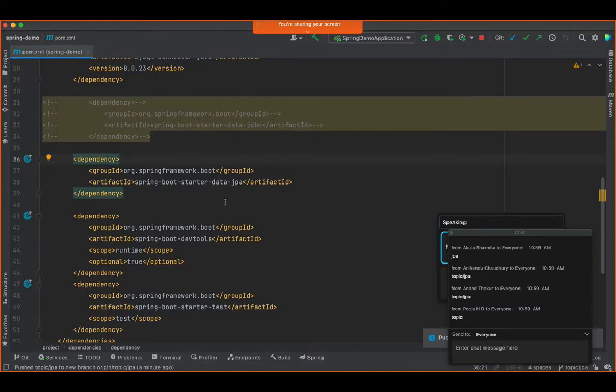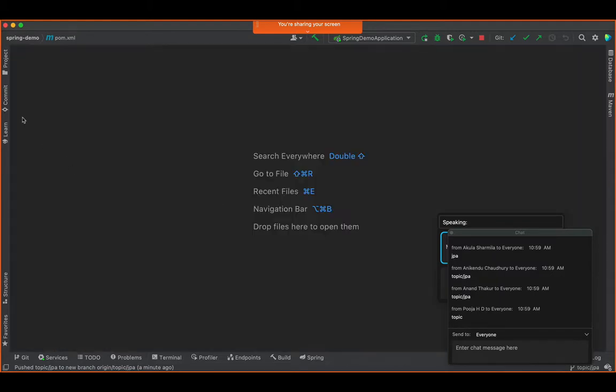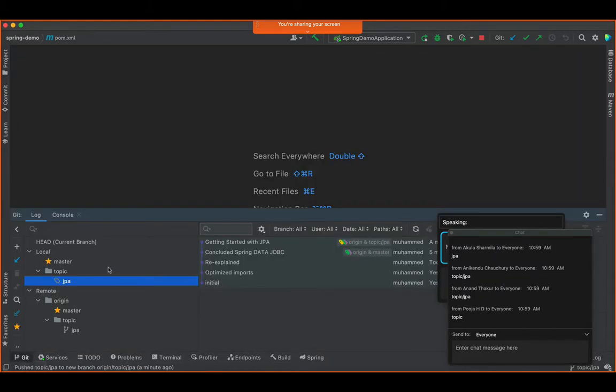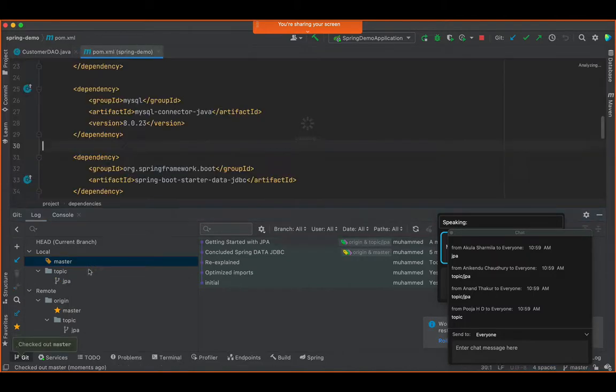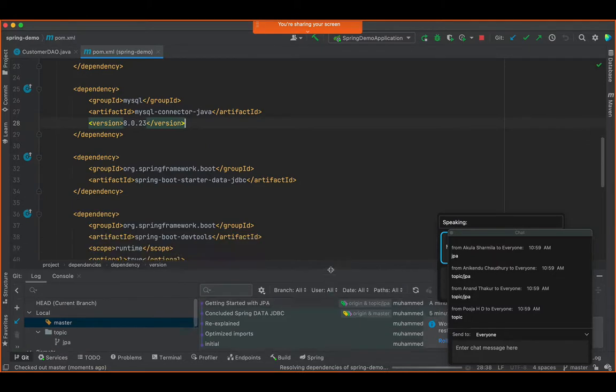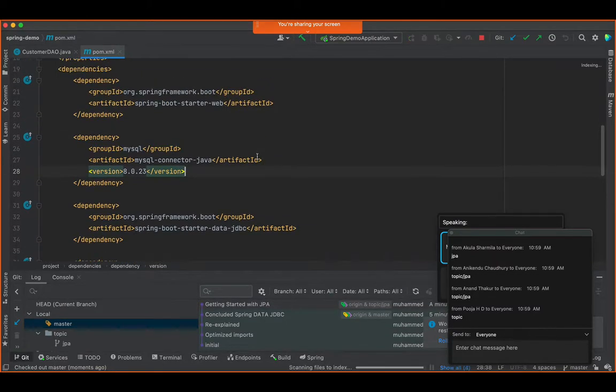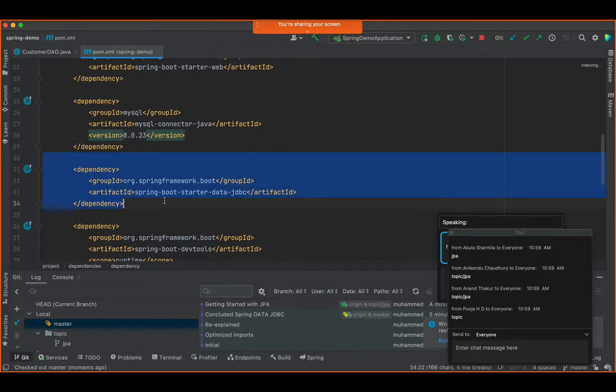I have commented JDBC and I have put a new dependency called JPA, but then see what is happening now. What's going to happen now? I switch back to master branch. Suppose two days down the line, I want you to go back to the source code which we had written today. Like for example, it's Wednesday today. So I say checkout. Now when I check out, which version of pom.xml file am I getting? See, it's still JDBC. It's a different branch. Come on.